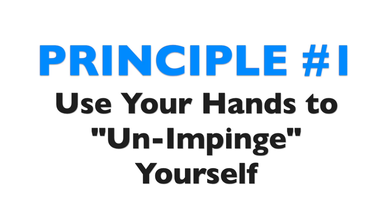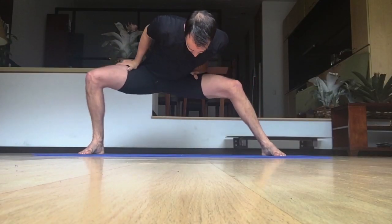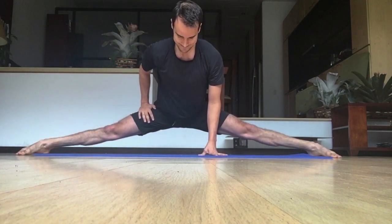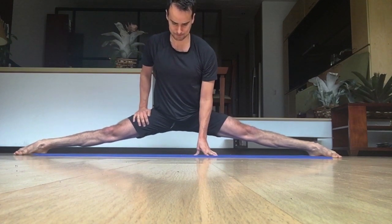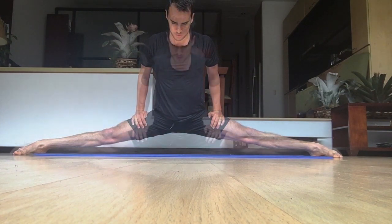The first principle is use your hands to unimpinge yourself. When the legs go wide out to the side, most people complain of a pinching feeling. If you start by using your hands to rotate your hips out, you wiggle side to side, you're going to put the joint in a best fit position, especially as you take your hands off the ground and your legs start to really go out into abduction. This hand position helps you unimpinge, and when your calves touch the ground and your groin touches the ground, that's the end position.